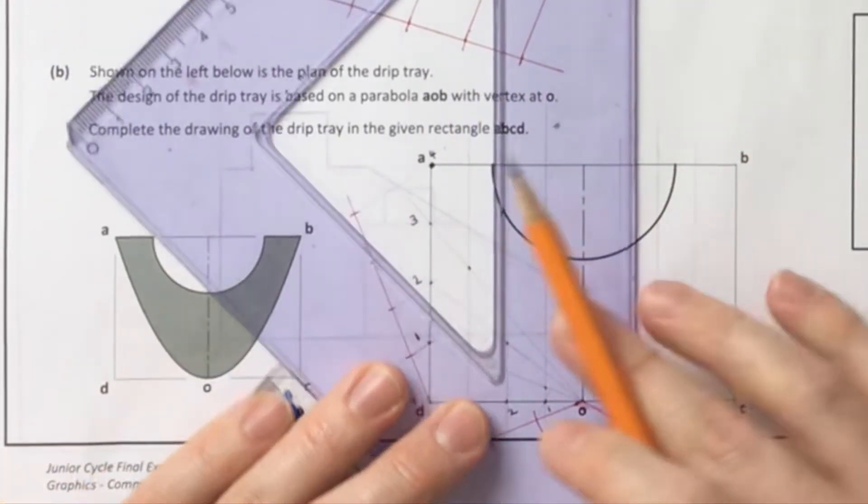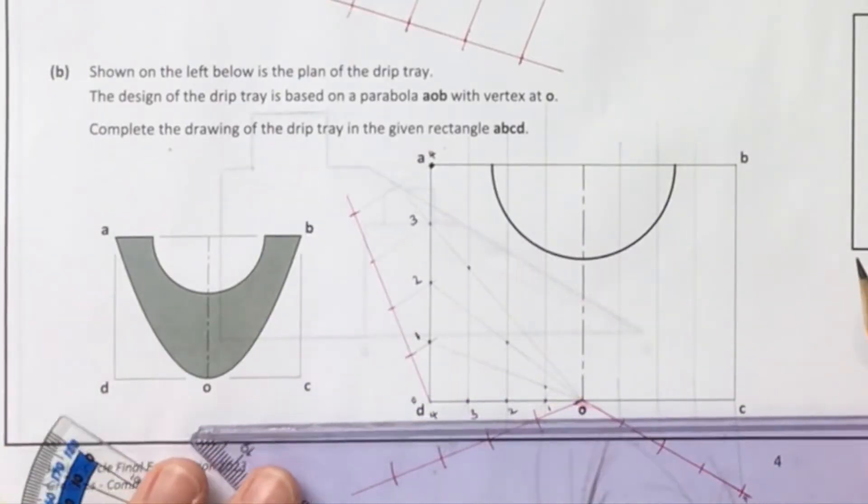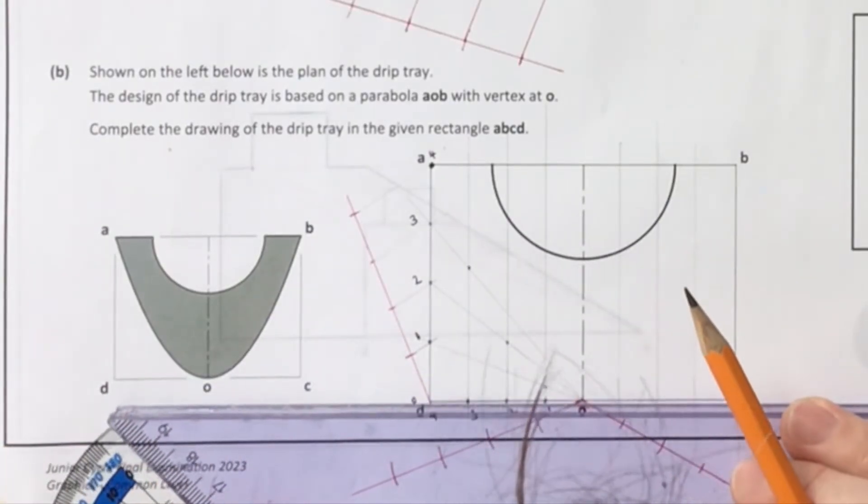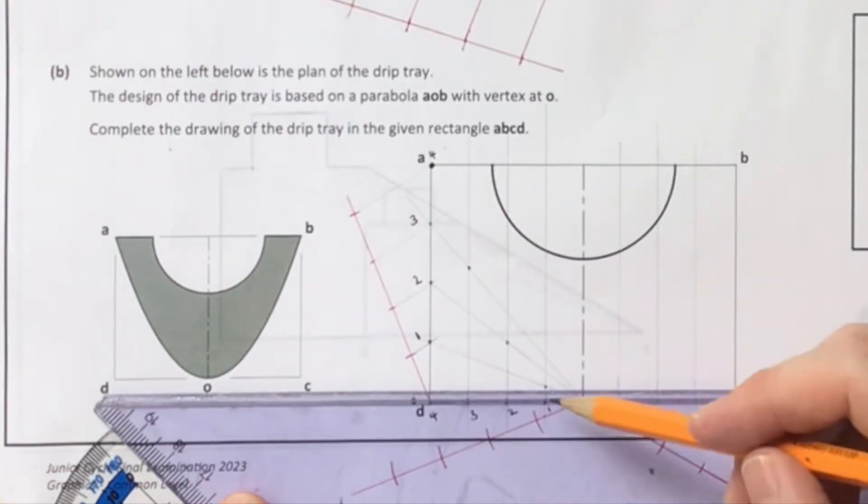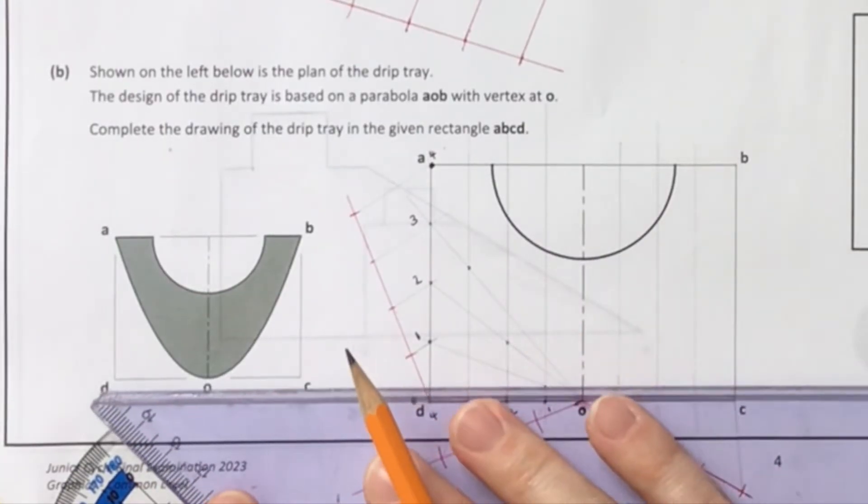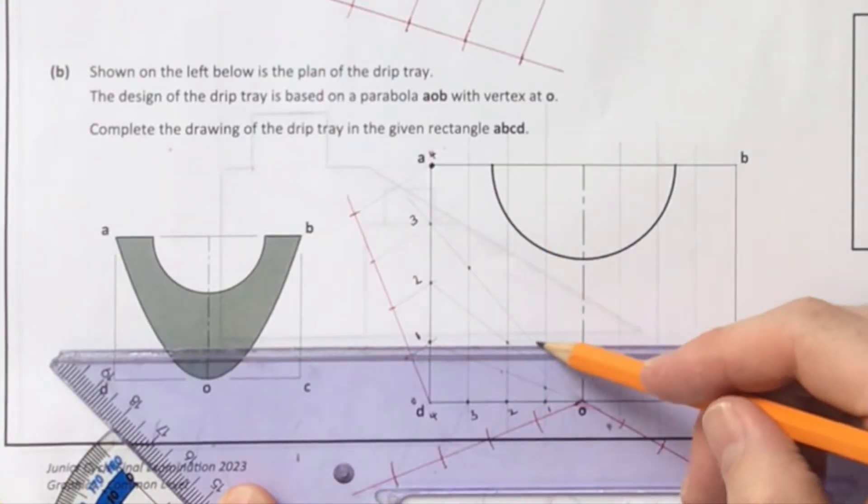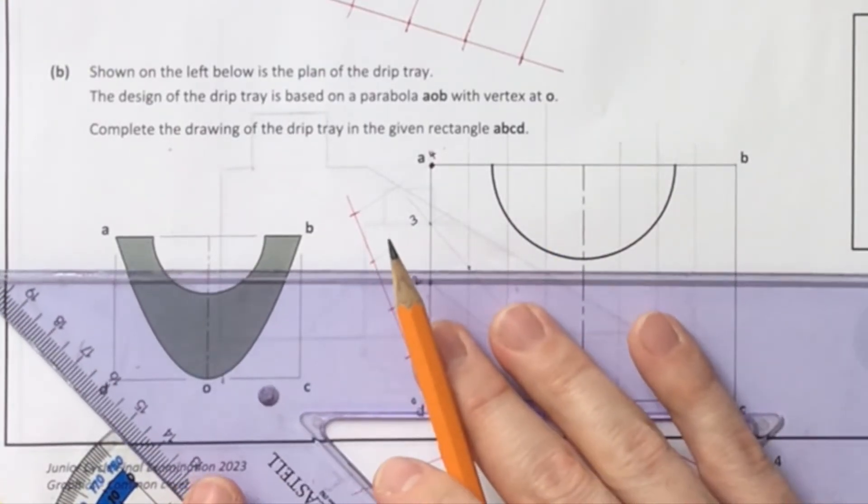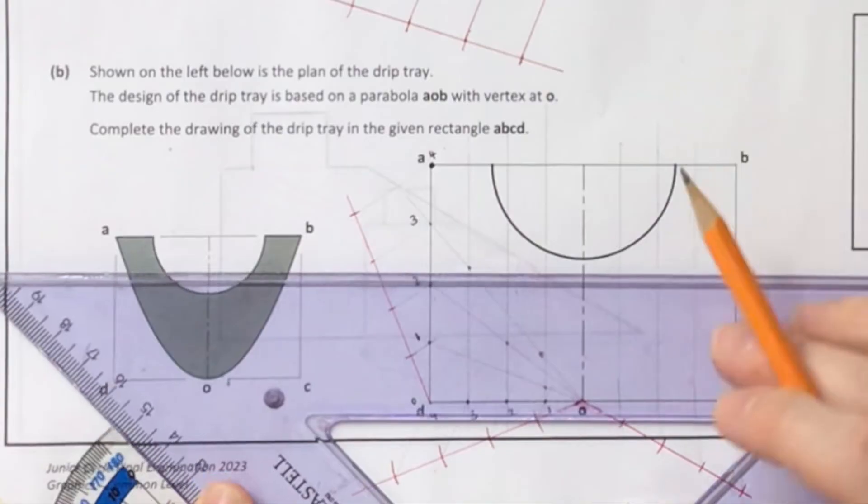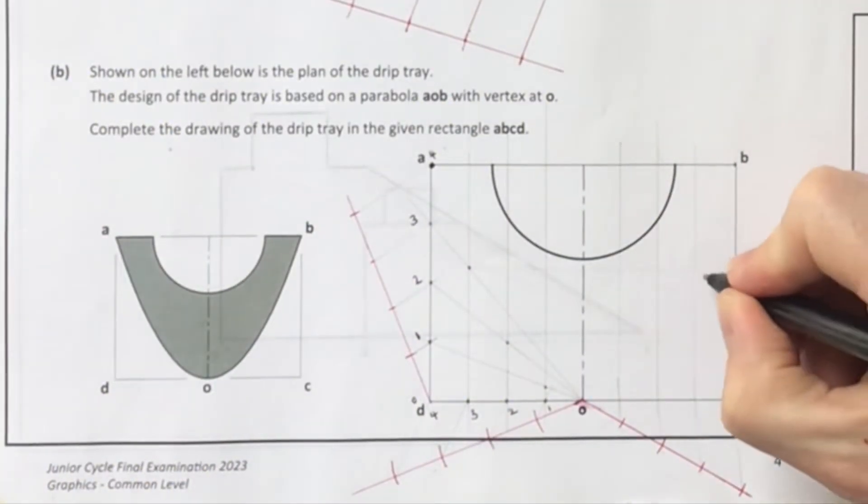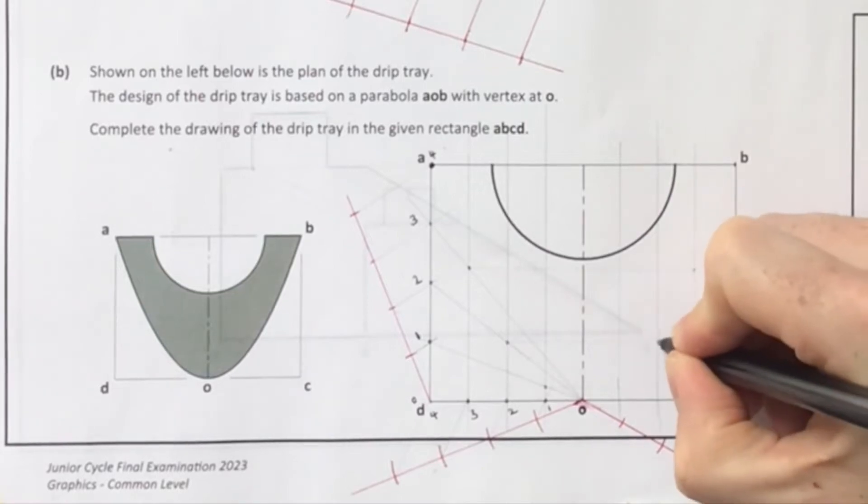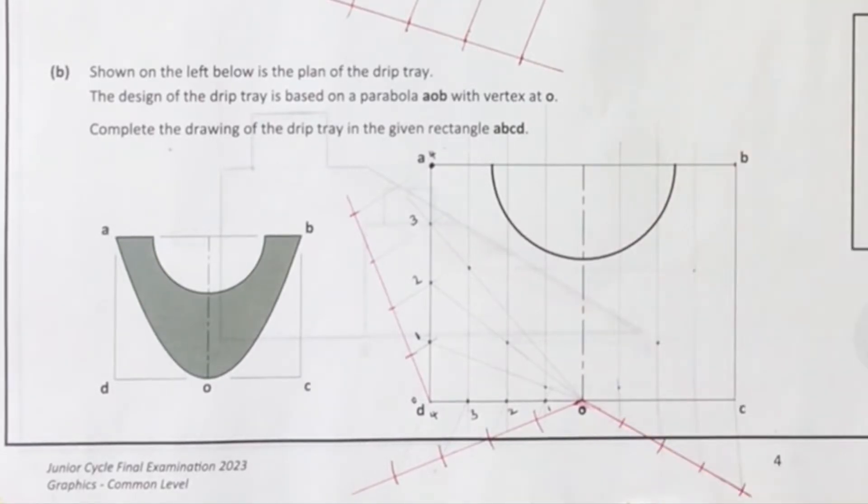The last thing I'm going to do - you could divide it up, but what I'm going to do is bring horizontally each one of the points on the parabola that I found on the left hand side across to the right hand side. Our parabola is basically going to be a mirror image through that centre line we have printed on our sheet. I'll bring all those through, mark them with my black pen, and then we can start freehanding in a parabola.